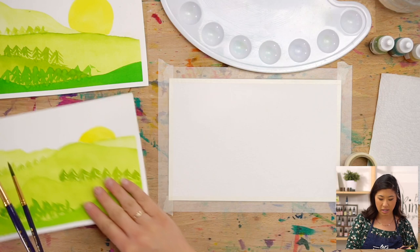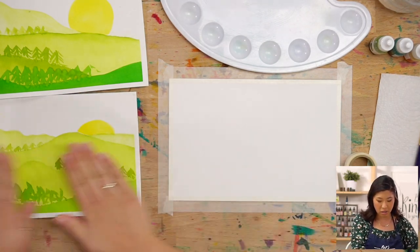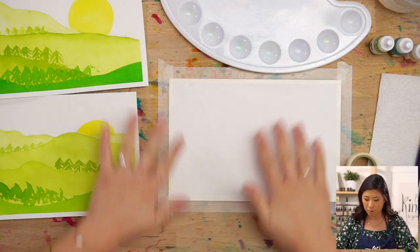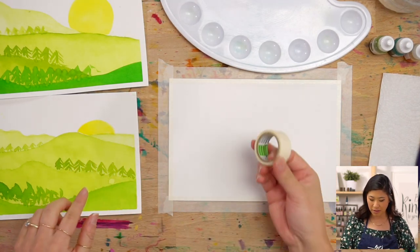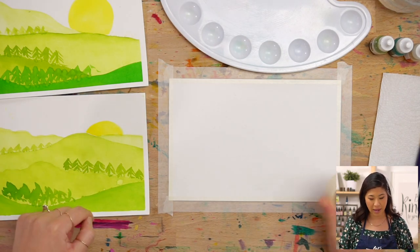Then the other thing that I want to make sure you do is remember to tape down your paper. So we're going to be painting a lot of this paper, so it's always helpful to tape it down. So this is my favorite tape that I like to use. You can grab that or any tape that you have.